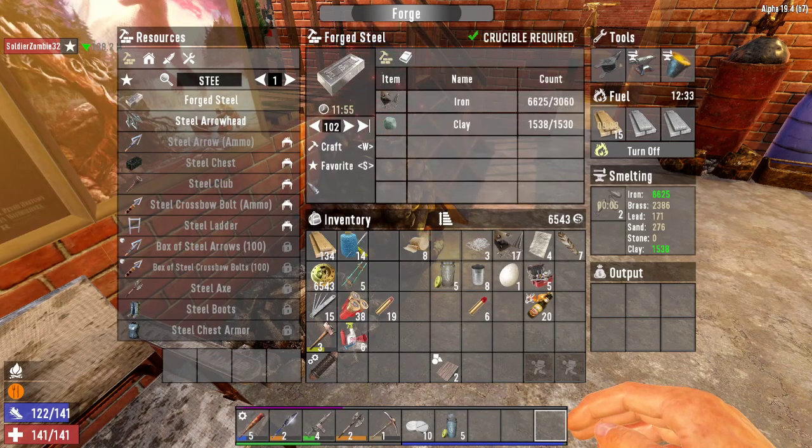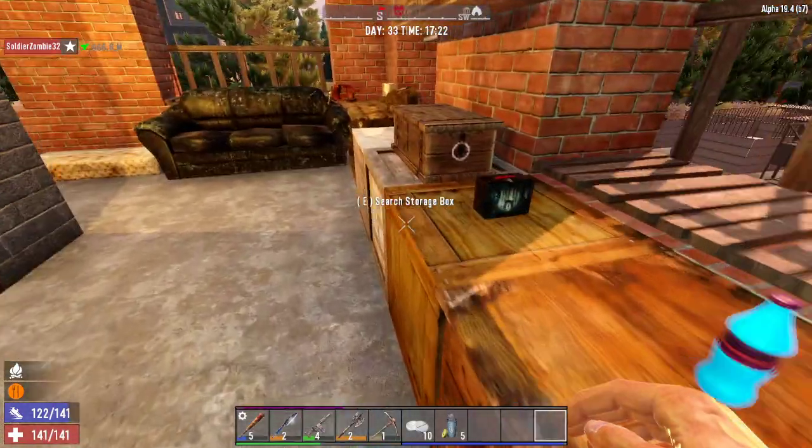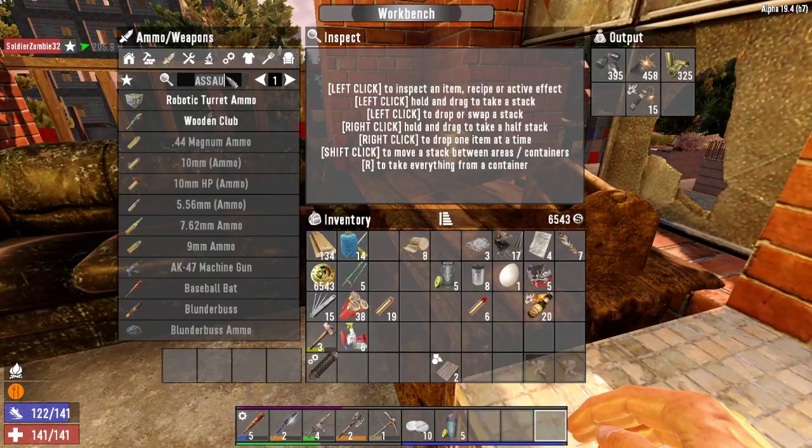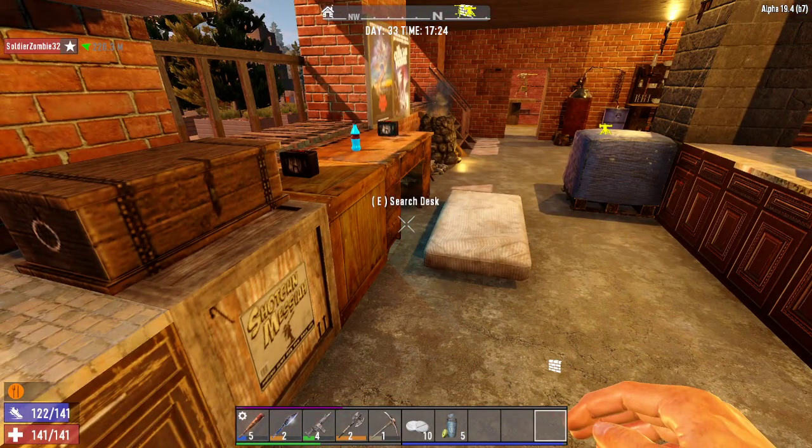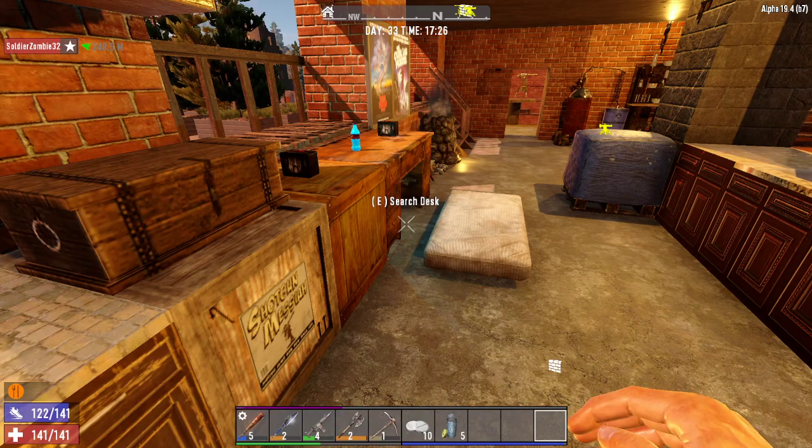We make 102 forged steel. So yeah, making a car isn't going to be that hard. Oh my god, I can make my assault rifle. Alright guys, before I get distracted, I'm in an episode here. Next episode, we'll be making that assault rifle. I will see you all later. Goodbye.